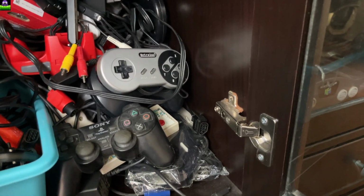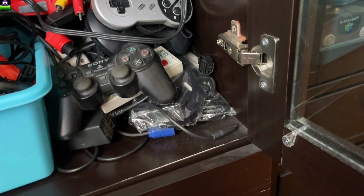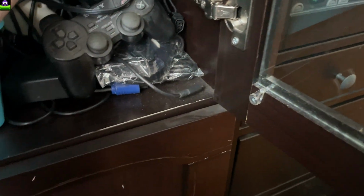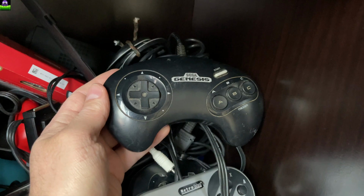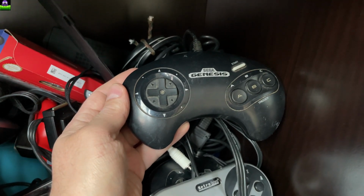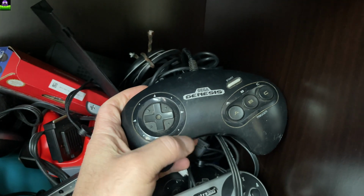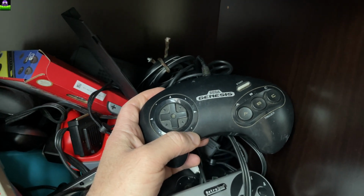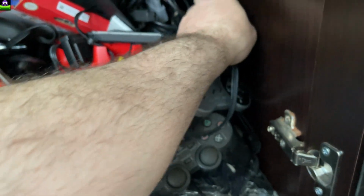So what else? What else do we have here that I wanted to cover? Nothing super... Oh, there's a few things. Okay, so I should show you Genesis. So Sega Genesis controller, same generation as the Super Nintendo, a lot more simple. This was more geared towards action games, as I understand it, and it just had 3 buttons, A, B, and C. Yeah, all in a row like that. So there's simple, easy to hit, really fast action buttons there.